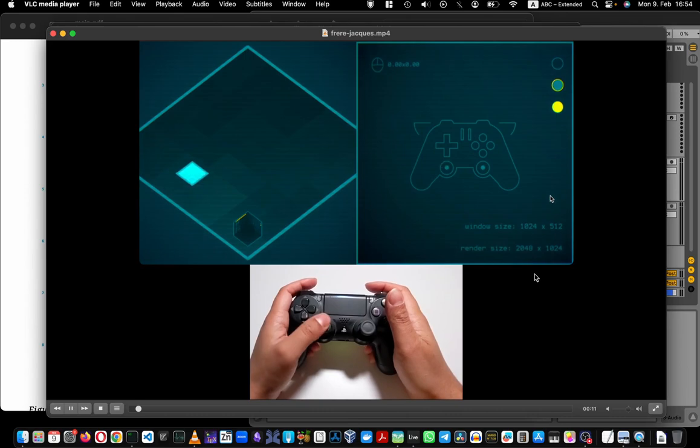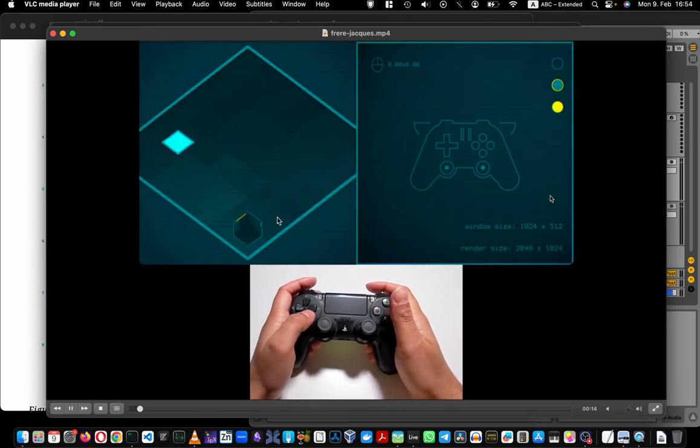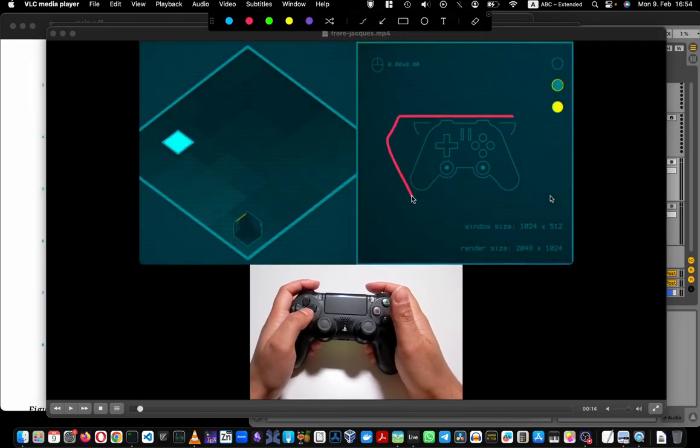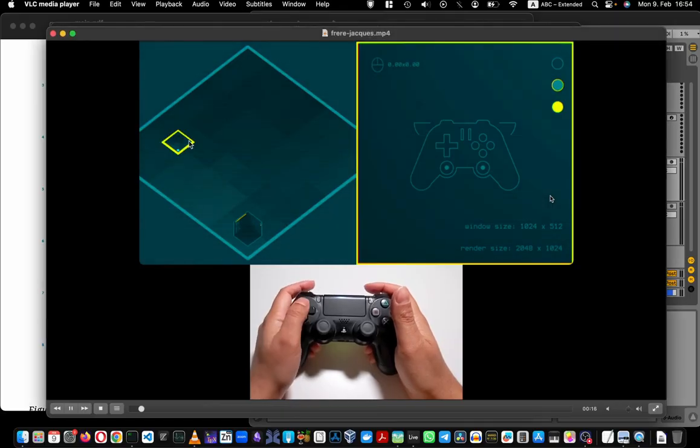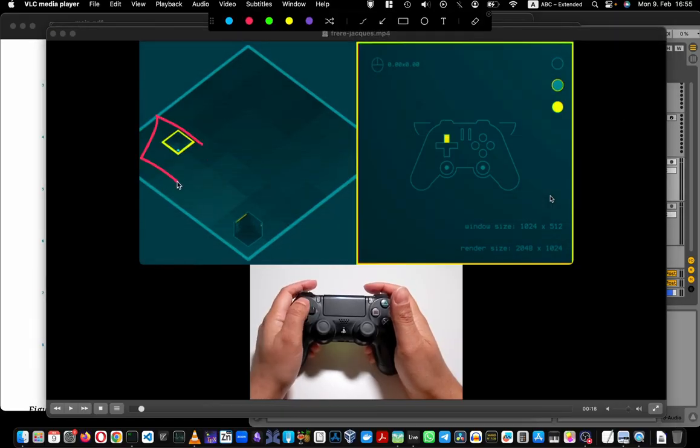Okay, so the first thing we've got is a box, and on the right here you're able to see exactly what buttons are being pressed. And what we're now going to see over here is we've created a new field. This is one of the features of the way in which three-dimensional space is handled in the software: you can infinitely nest these fields.